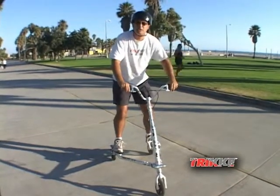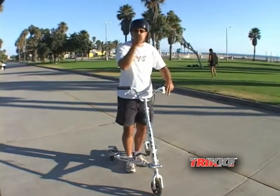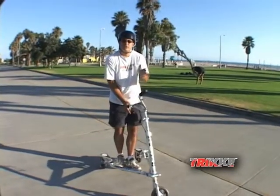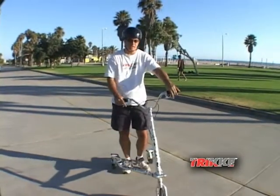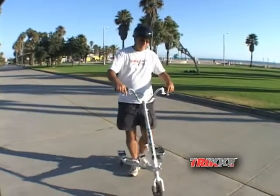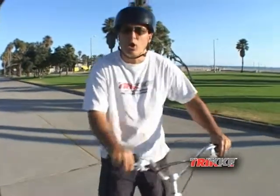Your turns, especially when you're learning, should be nice and smooth and gradual. There's no reason to do really sharp turns. The problem there is that the trike can jackknife, which means that the wheel comes around 90 degrees to the direction that you're going, and it'll actually flip you up and over the handlebars. Either that, or you turn sharp and the trike will go out to the side and you'll have to run off the front. So be safe, balance yourself, and do not overcompensate or oversteer on the trike.